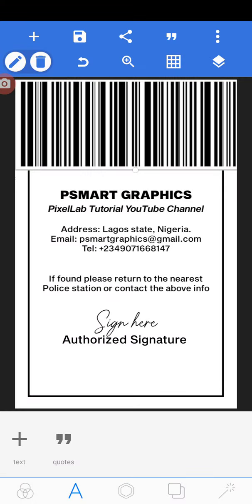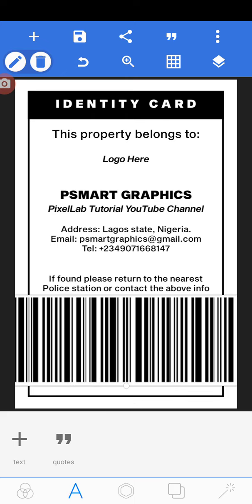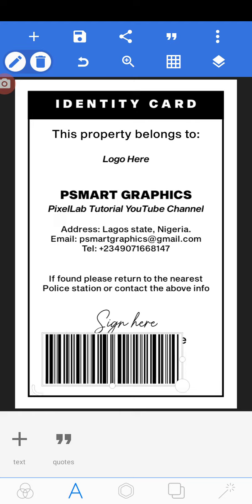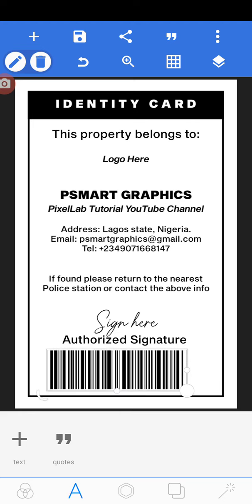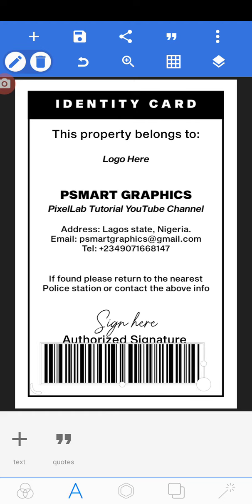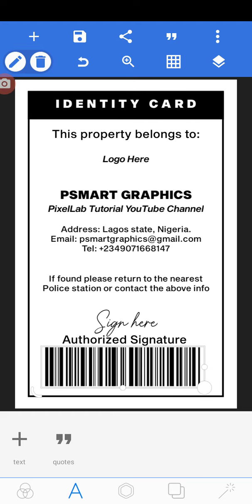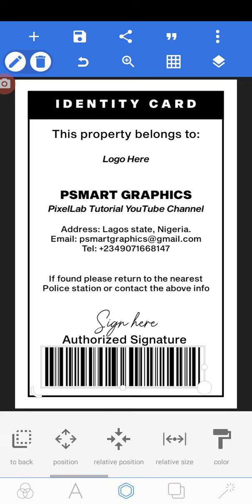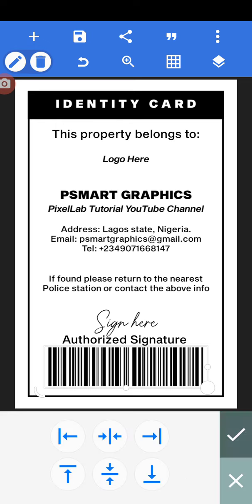Boom guys, and this is fine. So the next thing I'm going to do is to decrease this. I'll decrease it this way. Then I can get it by the left side. So as usual, relative position, you make it centralize.